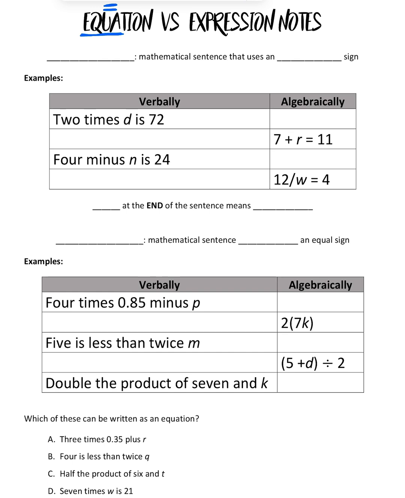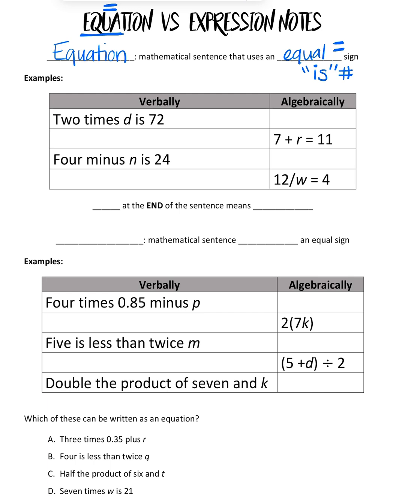All right, so it says blank is a mathematical sentence that uses a blank sign. So that's going to be equation. And again, in order to be an equation, it has to use an equal sign, okay? So if you see an equal sign, that's going to be your cue that it's an equation. Now, sometimes we're going to see it verbally, meaning it's written out in words. The word equivalent of an equal sign is the word is. So if I said 2 plus 3 is 5, that is represents the equal sign. So if it says is a number, that's going to mean an equal sign. All right, so that would qualify as an equation.